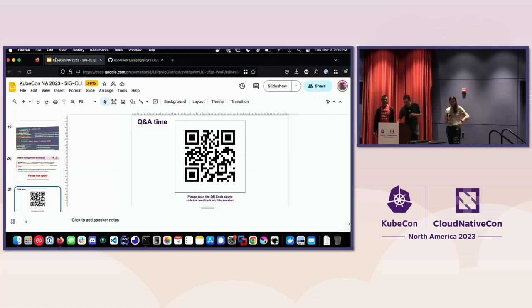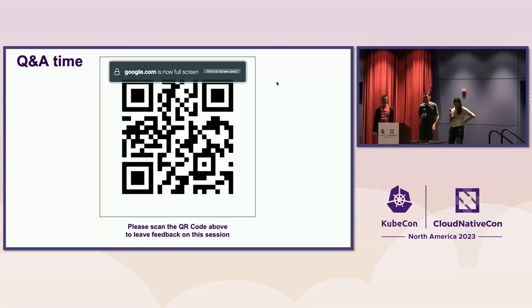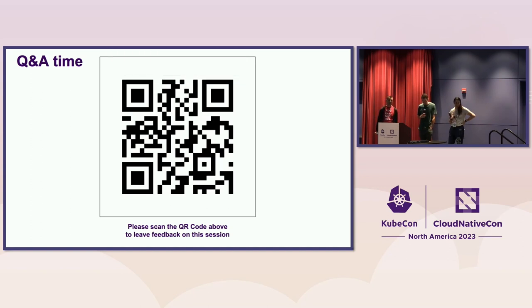Hi, my name is Rohan, and I was wondering if there are currently any efforts to give kubectl cp more functionality, like the way rsync has, because we have a use case where we're continually copying code over to a pod, and the way we do it right now is you can't overwrite, so we have to delete the code on the pod and then kubectl cp the code over. The other way to do it would be to actually use rsync by setting up an SSH jump pod, which we don't necessarily want to do. So I was wondering if there are going to be any efforts to bring kubectl cp closer to rsync.